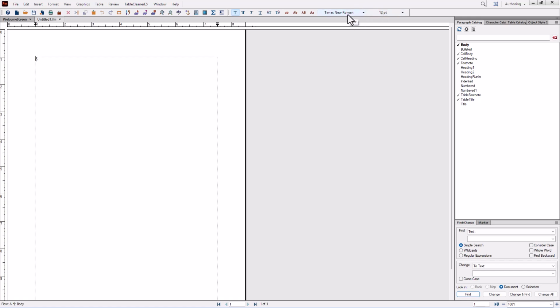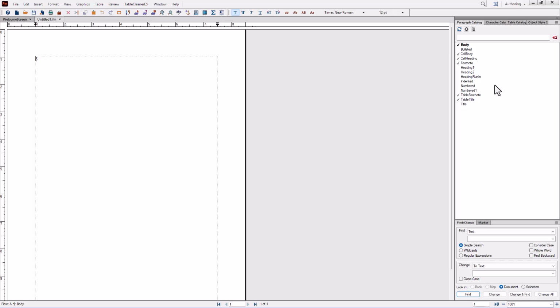Files coming from Word often bring in different fonts and unusual sizes. So I like having it on screen, but you're not going to ever see me click these buttons over here because that's going to slow me down and cause issues. I'll talk more about that in another part of this video. And then under the toolbars, we have our document window, and then to the right, we have all the panels.